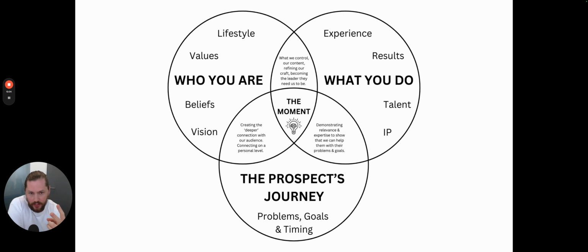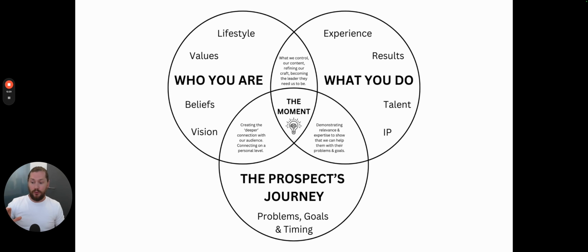They can talk about the results they've got, their clients have got. They can talk about their skills and their talents. They can talk about their intellectual property and the models and these things that they've developed. Most people are pretty good at that. Where most people fall down is this left-hand side and the circle down the bottom. So that's where I'm going to spend the majority of the time. But just understand that you need all three of these in place for content to really, really cash flow.